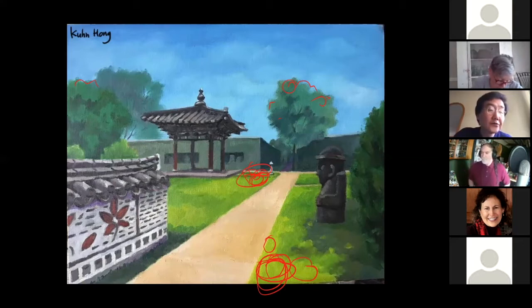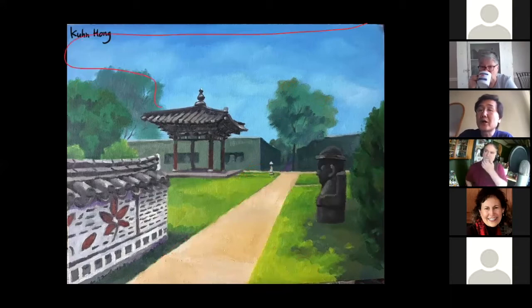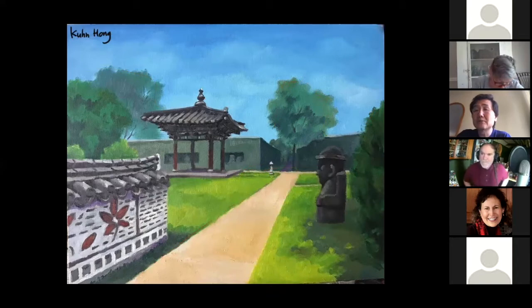Add clean muted colors, ground color. Yeah, and then again, as I said earlier, considering what the photo reference shows, slightly warmer than it is, but I don't see that being any big problem there. And what else? The sky as well. The sky has a very cool temperature, and that's why this warmth really stands out there. Maybe we can give some warmth to it, mixing some other colors to make it warm, or certainly give it a good sense of gradation between that part and that part there. Those are things I was looking at there.